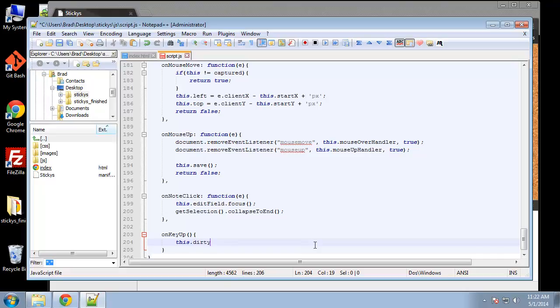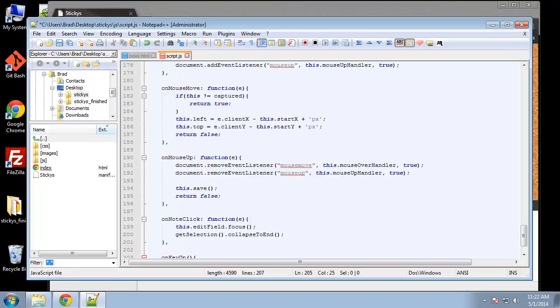Remember, we tested for that earlier to see if a key was pressed. So here we're going to set it to true, and we're going to call this dot saveSoon, which we created above. That basically takes care of the clicking, the moving, and all that.